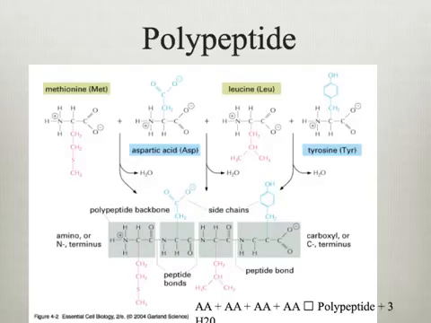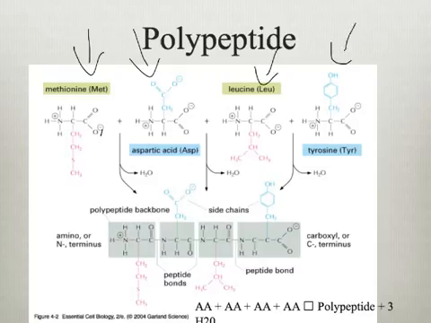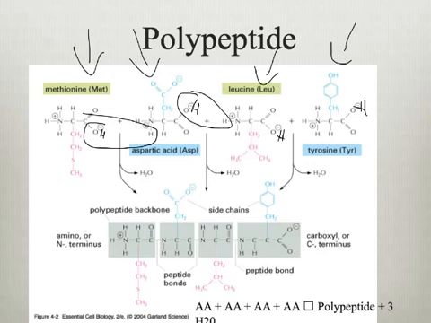So here's a more complicated example. Here I'm linking 1, 2, 3, 4 amino acids together. I wish there were hydrogens drawn on these. That's confusing. Okay, so I take away this water, I take away that water, and I take away this water right here. Okay, so I take away 3 water molecules to form 3 peptide bonds. So as you can see, what I formed here is a polypeptide, 3 or more amino acids linked together.